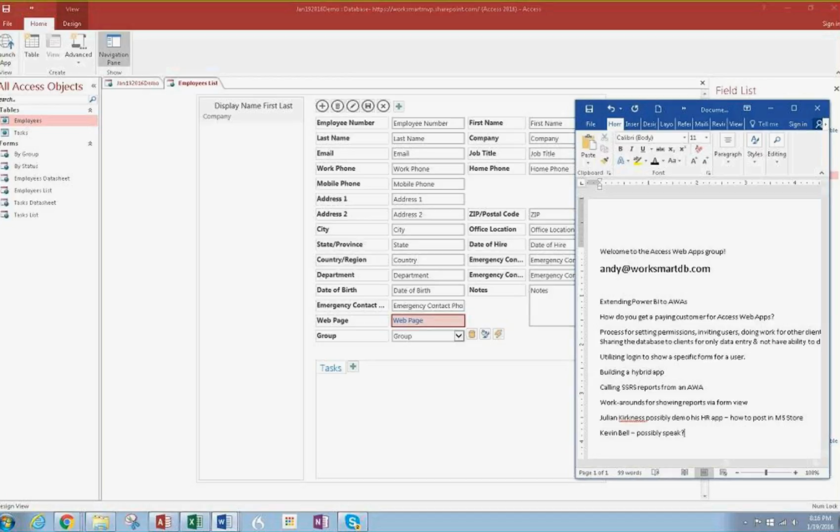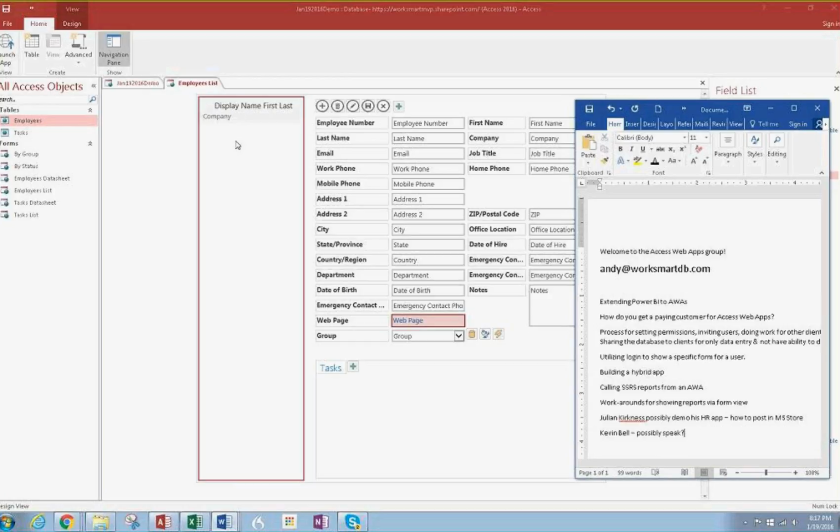I remember Kevin, in one of his demonstrations, he's a big baseball card collector, and he had created a neat database that would show the pictures of the baseball cards. That was a neat thing to see as well.